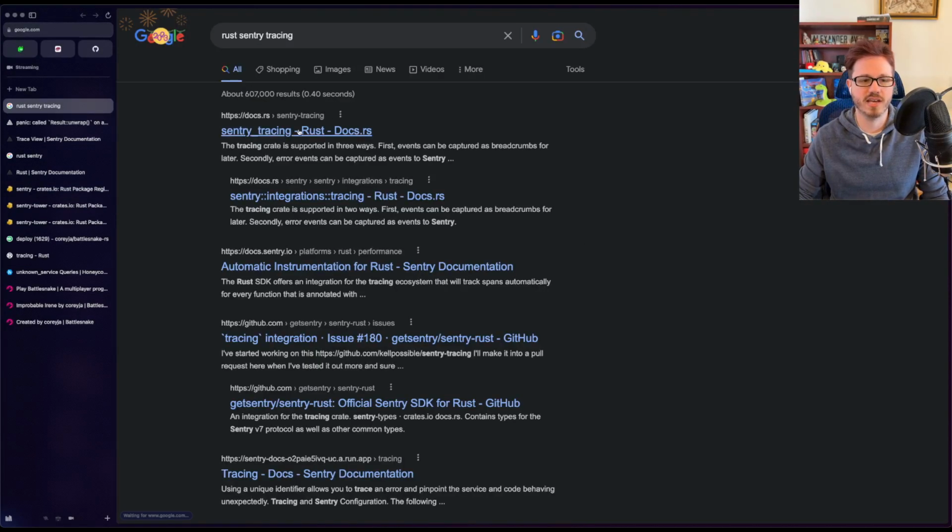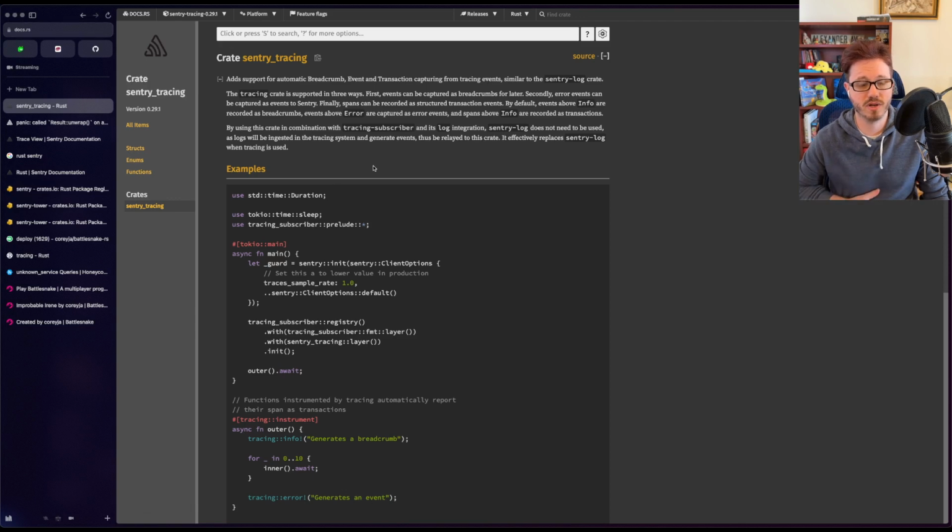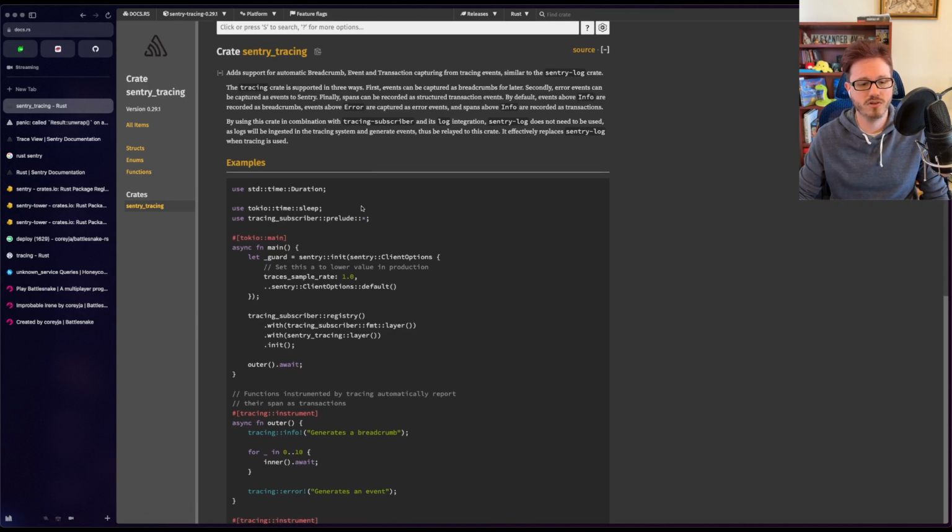Async stacks, fantastic. Yes, exactly. So I think this is what I want though. I'm gonna want, oh, it's just another tracing subscriber. Oh my gosh, yes, I want Sentry tracing. What platform is that we're looking at?